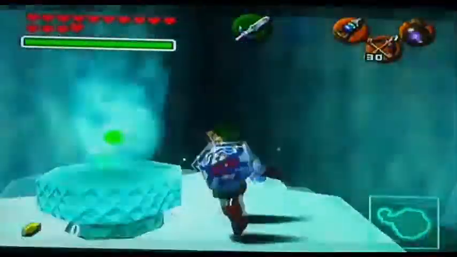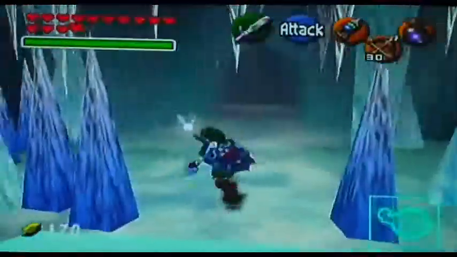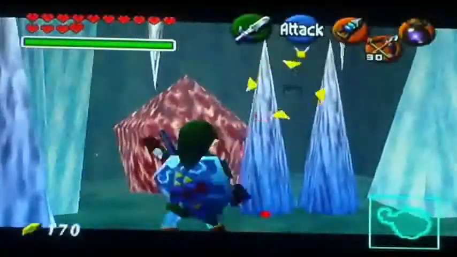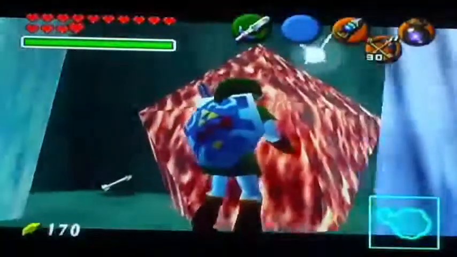Alright, let's actually grab another blue flame. And we'll melt that other ice. And I believe that treasure chest inside that red ice contains a compass. Alright, let's get rid of these keys real quick. Okay, that's in my way. Move out of the way. There we go. Alright, so let's melt this.